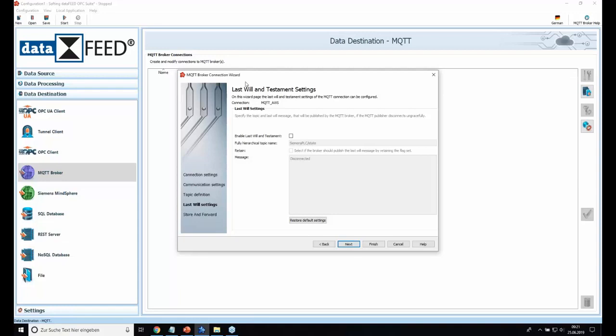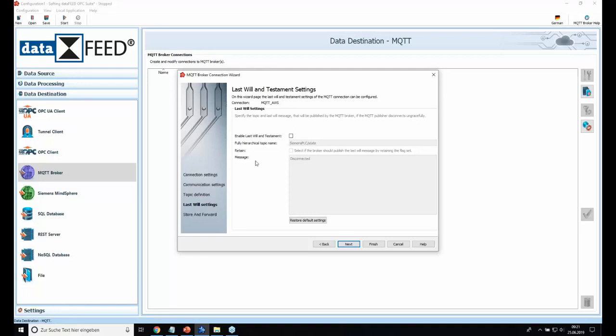So I press next. Here we could enable the last will settings, which means that I can specify a message which is sent in the beginning of the communication, and as soon as the Datafeed OPC Suite disconnects ungracefully, the broker, AWS, will forward a message, the so-called last will message, to the underlying subscribers.